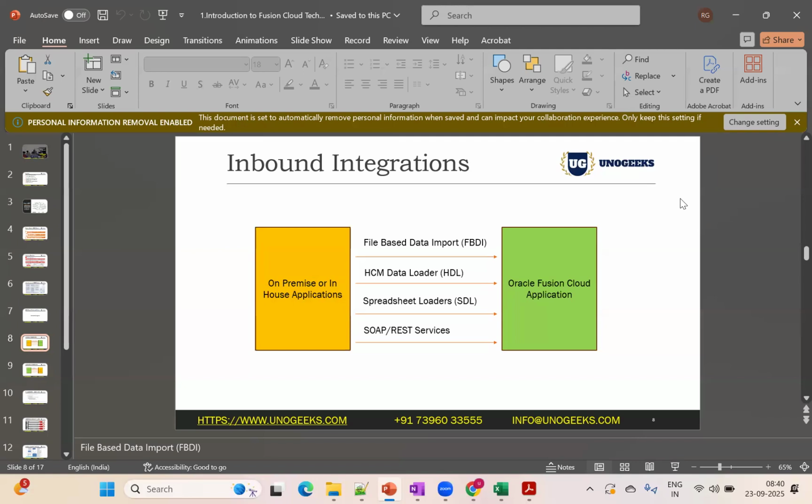If you are loading one time data, like suppose you are doing a data conversion, it is segregated into two categories: data conversion and inbound integration. Data conversion is a one time activity, you are loading bulk data into Oracle from the third party system, so you can make use of FBDI and all. But if you are doing it on a daily basis, like daily some invoices are coming and you have to load those invoices into Oracle, then you have to build an integration for that, correct? That integration is basically built using OIC or some middleware like MuleSoft or Matillion. There are a number of middleware tools available in the market.